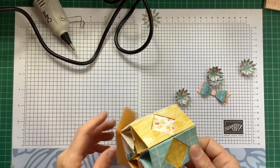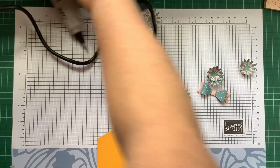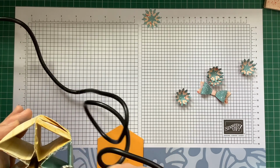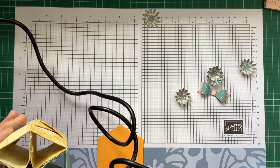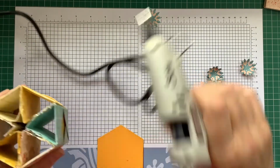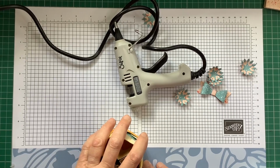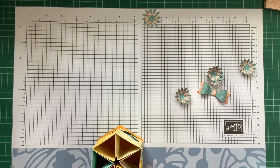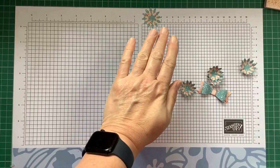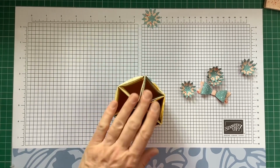Oh, maybe I didn't put enough glue on, that's what it is. My glue's gone cold before I've had a chance to. Try and do it a bit quicker than I did. There we go. Like I said, you can use wet glue. Just press it down a little bit, just for it to hold.